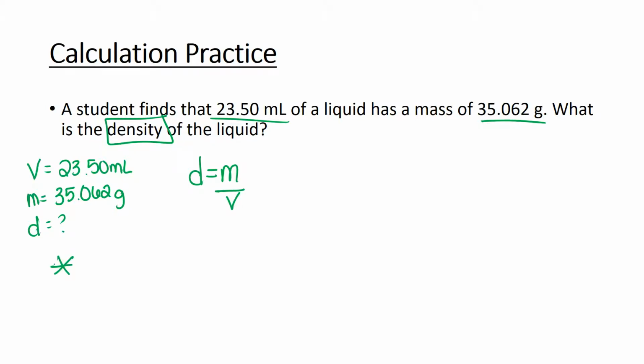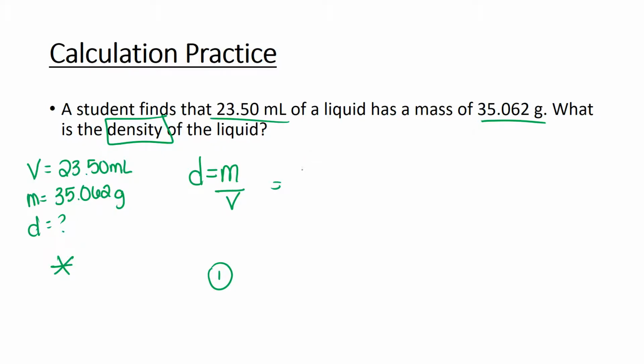This part here is optional. I like to take my givens and pull them out of the wording of the problem. It makes it easier to work with. Everything that I'm showing after this point, including this first step, is what I should see from you every single time. The next thing is substituting in with units.